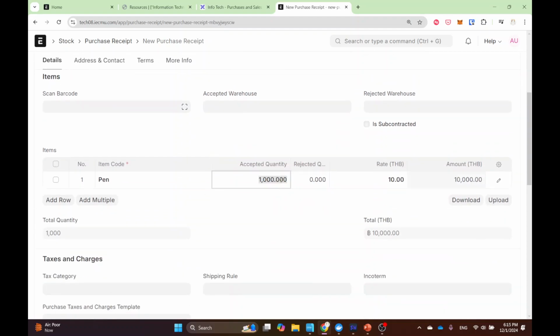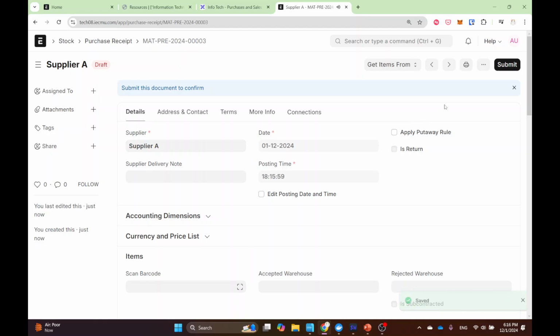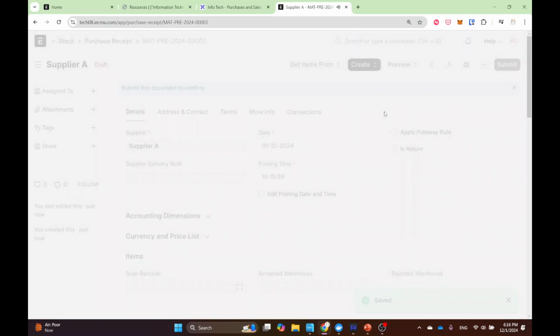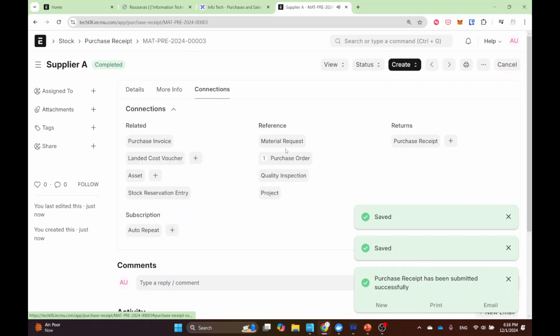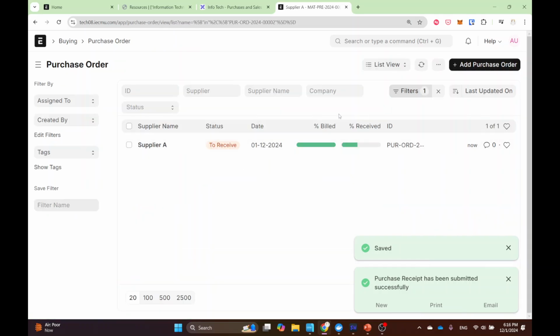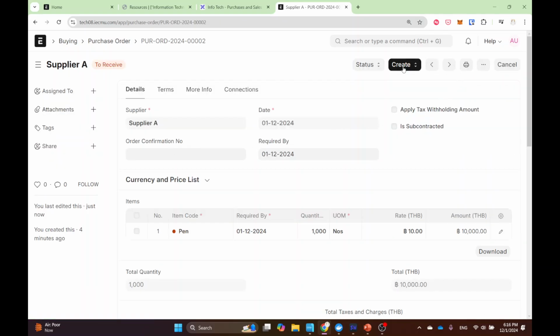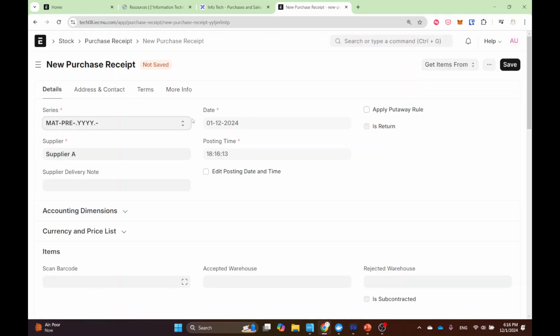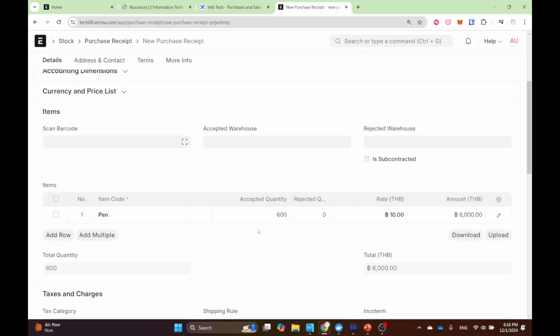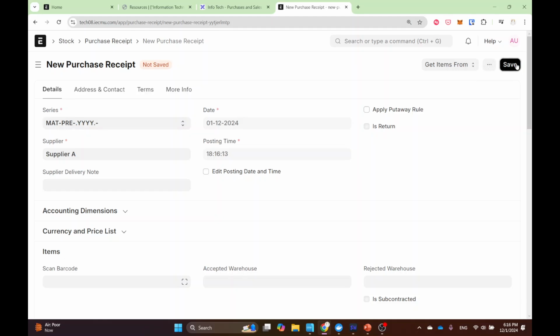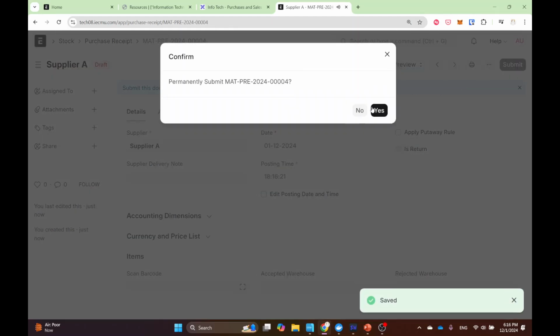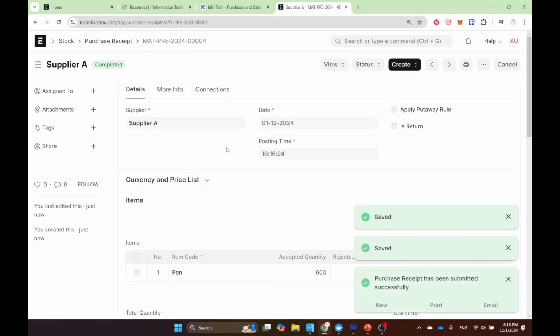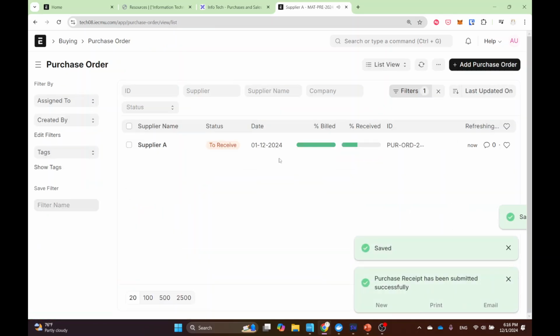So let's say we received the one for 400, and we can save it and submit, right? And if I go to connections again, I can go to purchase order, and I can see that I received 400. All right, so then I'm going to receive the rest. So create another purchase receipt, and then the system brings the remaining amount right here. So I can just do save and submit. Okay, so that completes my purchase order, right?